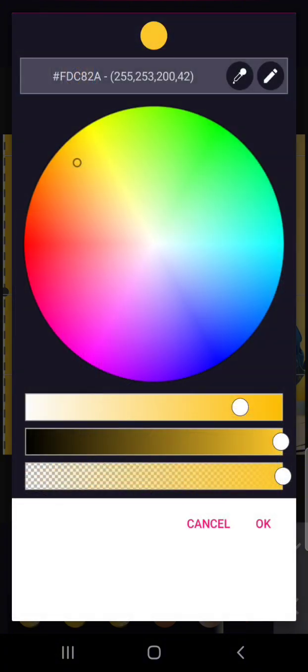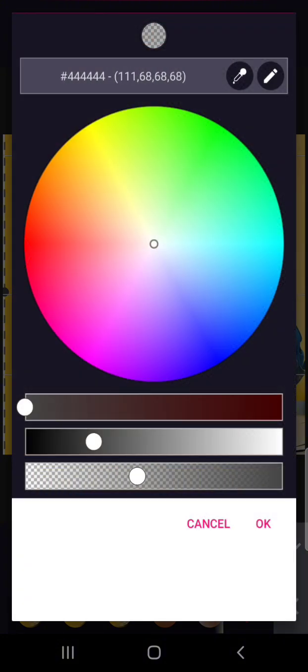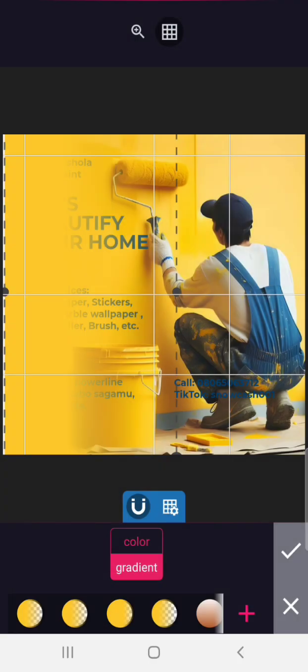Understand? Then for this side I just go to this color and then reduce the opacity of it. So that's just what I did there.